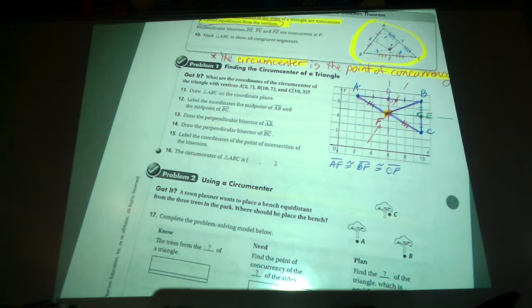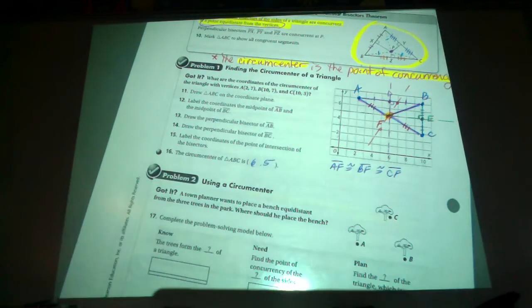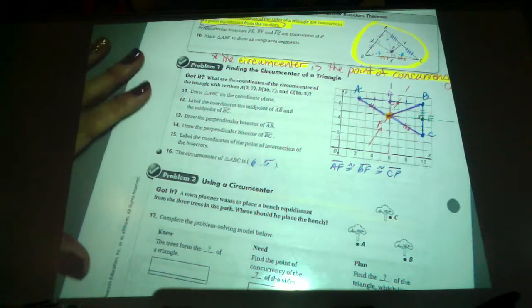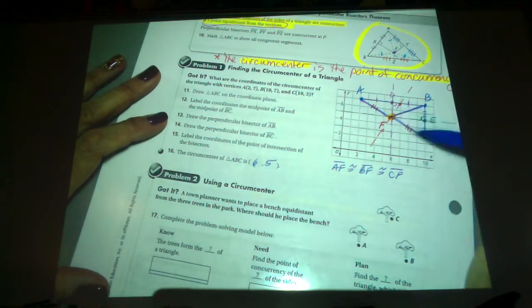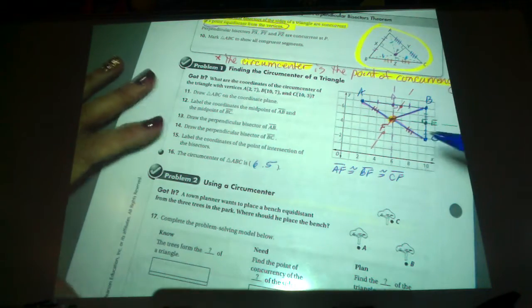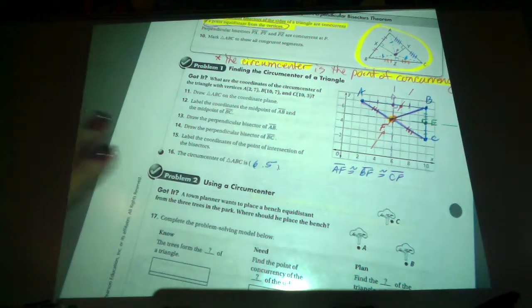What is the point of the circumcenter? What's the ordered pair? 6, 5. So let's go ahead and put that in there. So they could ask you a lot of questions with that, but there's something inside your coordinate grid. Now it was easy to do because it was a right triangle and your legs were vertical and horizontal. If your legs were not vertical and horizontal, it becomes a little bit more difficult. You'd have to apply the midpoint formula. And then you'd have to do what I did here and find the perpendicular slope. This one was easier, so we'll see what you end up getting in your textbook.